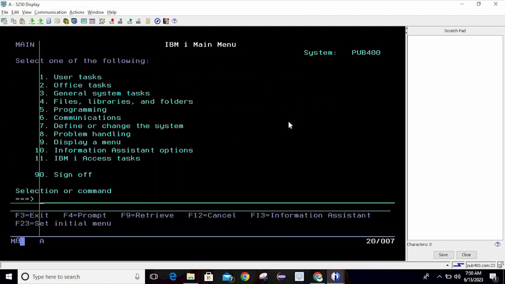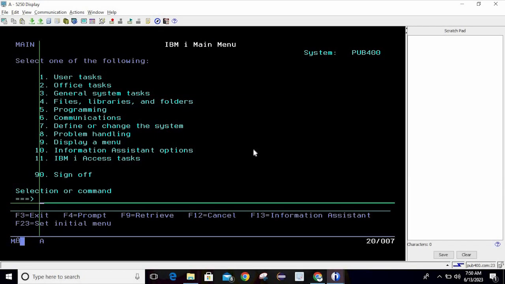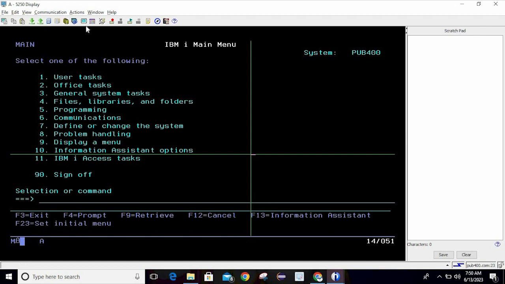So far we have covered all these options of the Access Client toolbar. It might be possible that you have some extra button on your screen. If there is any, you can explore it on your own, because these are the most commonly used options, and these are the options that come by default with Access Client Solution.